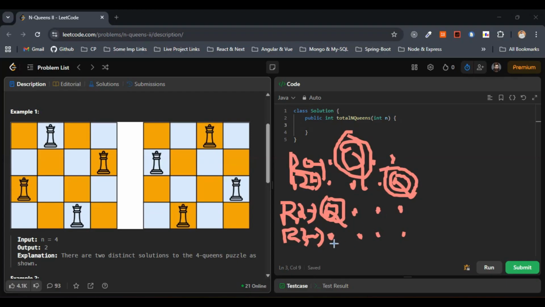So column 0 we cannot place this one. What conflict? Column conflict. So this one also column conflict, right? So here also we cannot place. So here we can place, right? Row 3. So this will be 3 comma 0, 3 comma 1, 3 comma 2, right? So we can place this one at 3 comma 2, right? Here we cannot place, a column conflict, this one also column conflict, this one also column conflict, right? So we can place here.